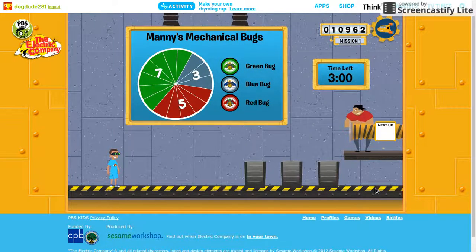Manny here. Want to know what's worse than bugs? Mechanical bugs. Check out the circle graph to see how many of each mechanical bug you need to collect. But look out. I'll be there bugging you along the way.